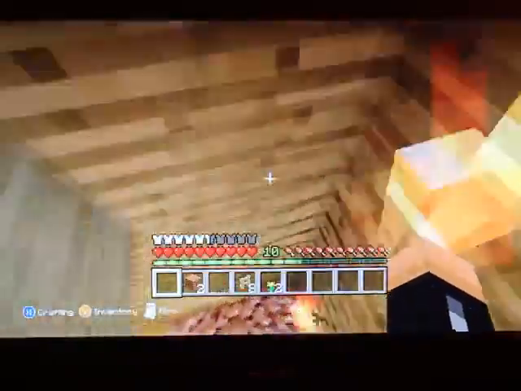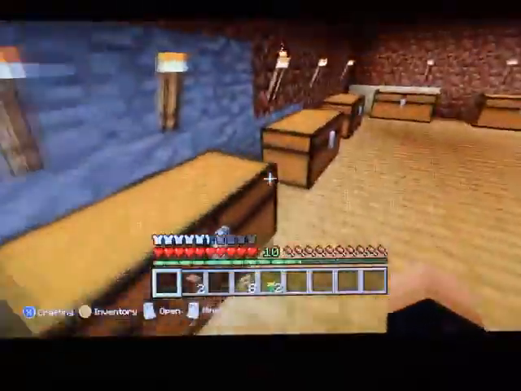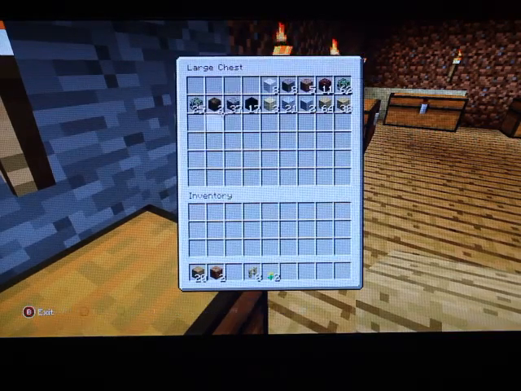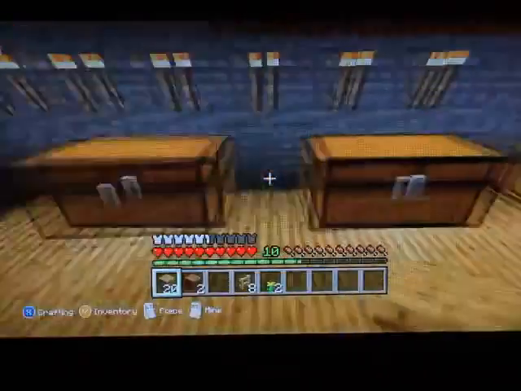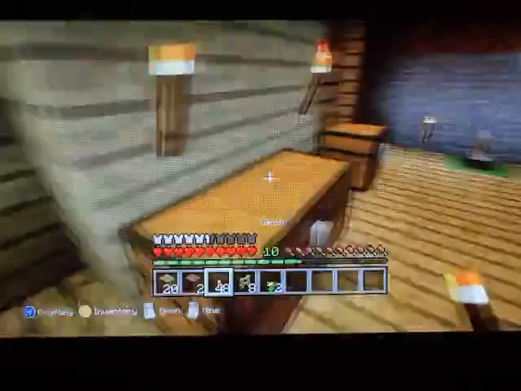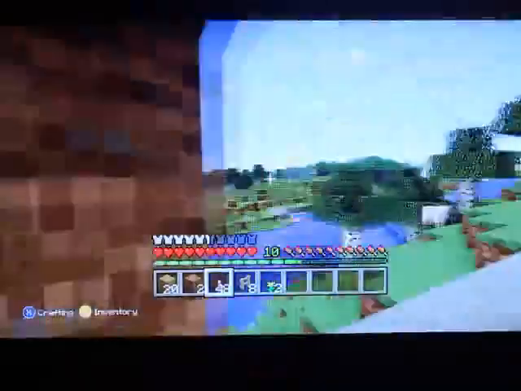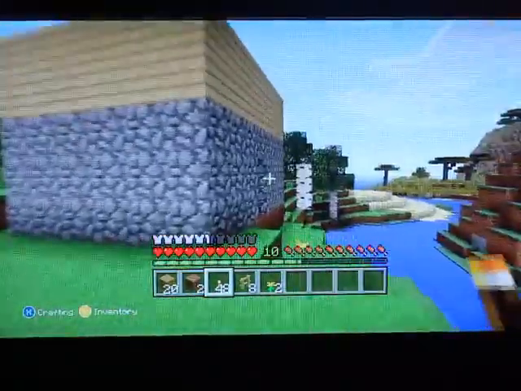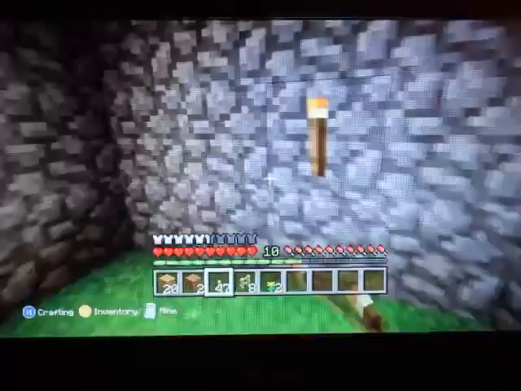Which is the torches and some more building materials. Then I might make the farm. Building materials, oh there's some building materials. No, I'm gonna just, oh yeah, also I need torches. This might take a long time to make. Nah, just kidding. I won't actually. No. No.